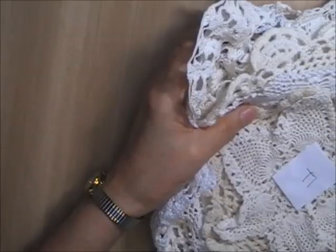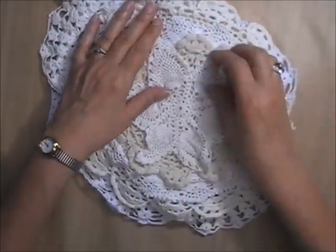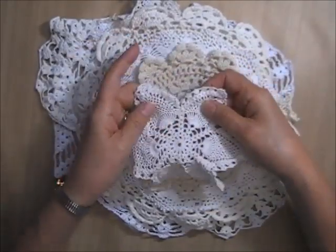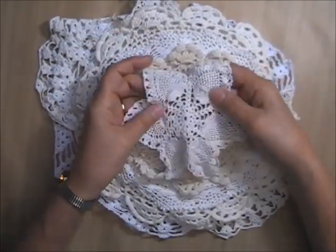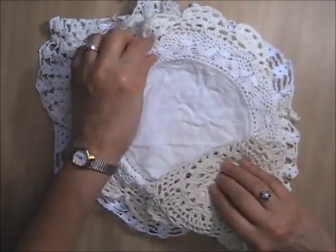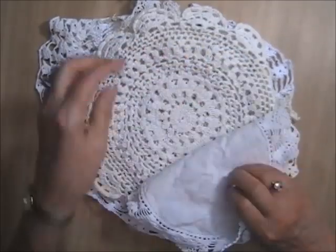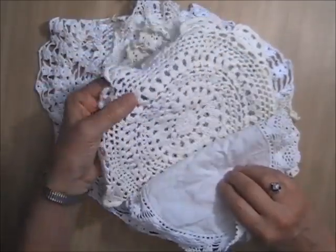And now, let me bring up my doily and linen lots. I'm going to go through these really fast, or I'll be here all day. Lot F. I'm going to come out for the most part. Lot F has all different sizes of doilies. You've got this, you've got this one, you've got this linen one with the edge around it, a little bit larger.